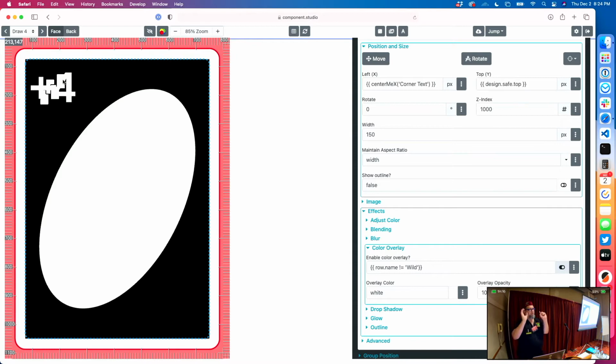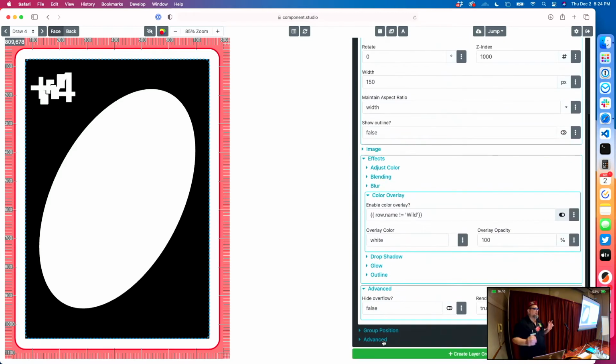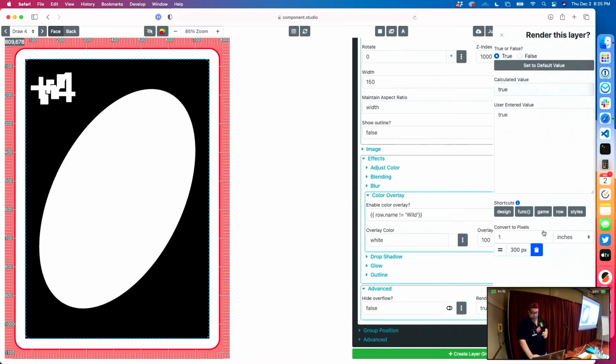So I'm going to do another little thing with a switch. You can go down into the advanced area here, and this is what used to be called a conditional render in CS1, right? So just like in CS1, I can turn this on or off, and I'm going to do that with a little bit of code. And what we're going to do is not row.corner.